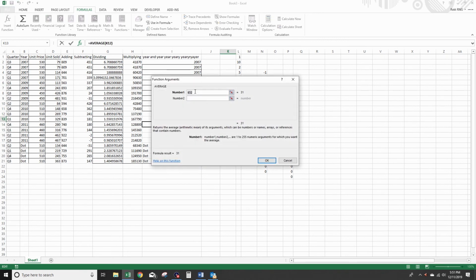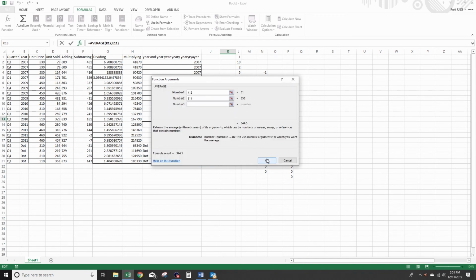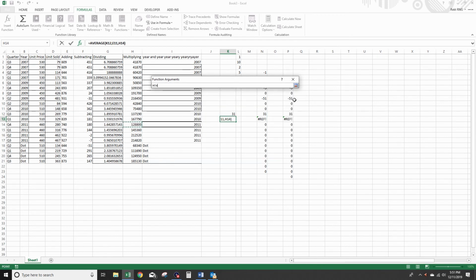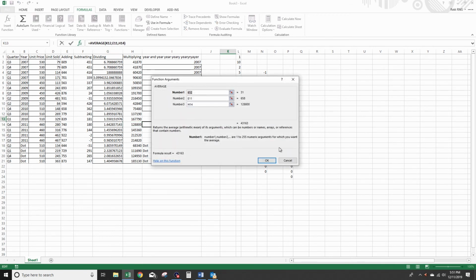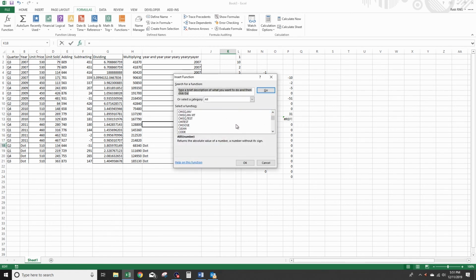If I want an average for that number and that number and that number, got the average. This just has all the different formulas.